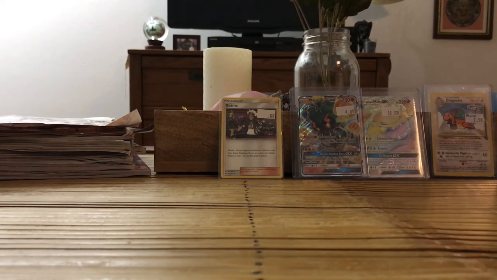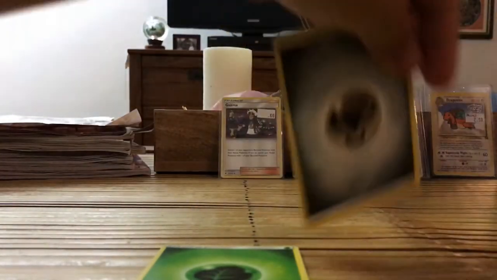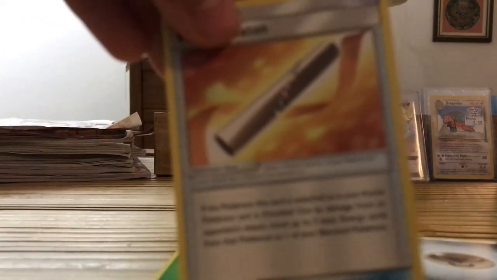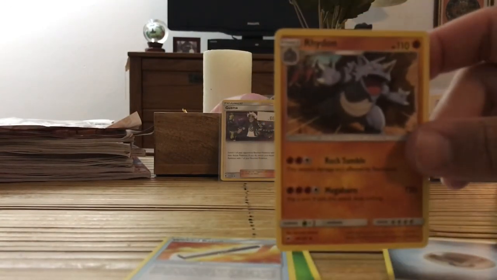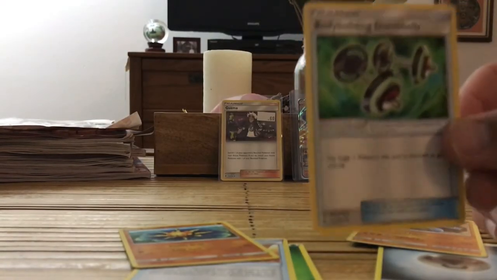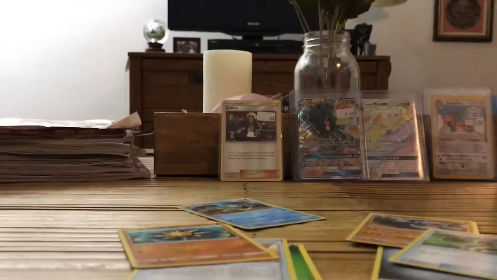You need to, first the Sun and Moon sets, you gotta do four, because there's an energy. So, leaf energy. Steel energy or metal energy. Your turn. Wishful Baton. Rhydon. Yes. Solrock. Bodybuilding Dumbbells. Singapore.